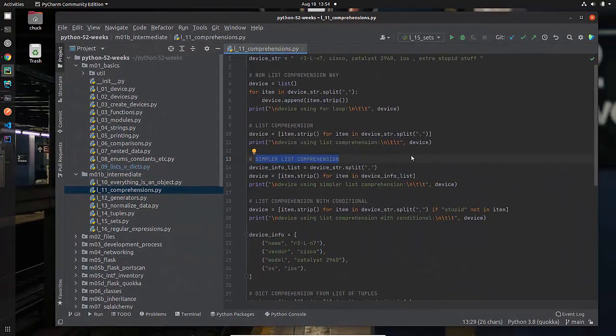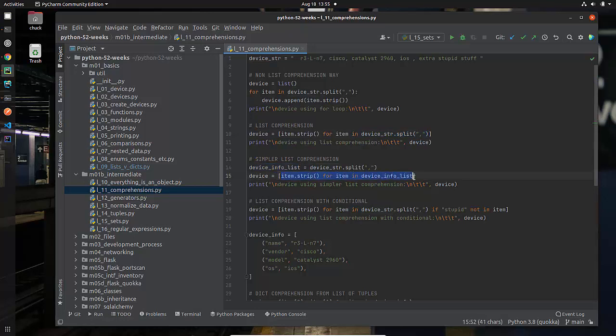Now, the next thing you may ask me is, hey, couldn't you make that a little bit simpler? Because this is a little bit confusing. There's too much going on right here. And the answer is yes. If I were to say device info list equals this thing, which is the latter part of my list comprehension, then I can use device info list in my list comprehension.